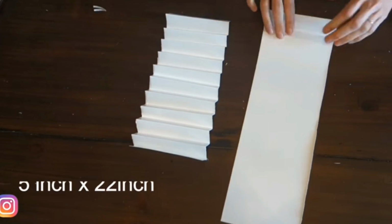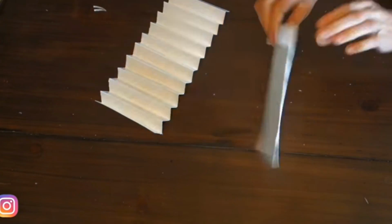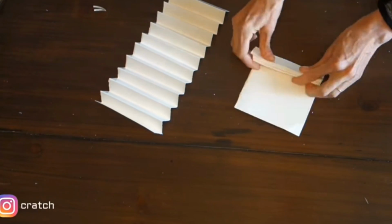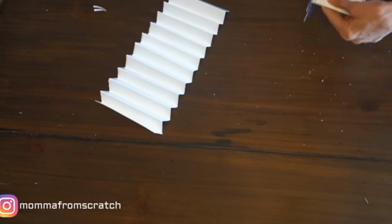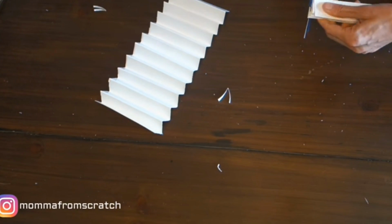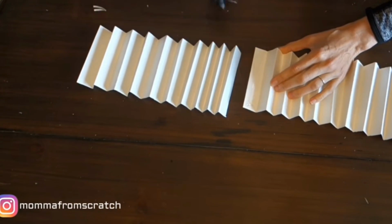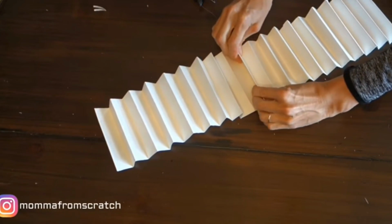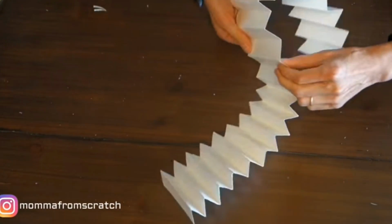So the one I like the best is actually using the poster board from Dollar Tree. You can cut it down to strips to the size that I had up there on the screen, and you're just going to fold this. You do a little bit more muscle for this. It's a lot harder to pinch this together and then cut off the edges. And again, we are going to glue these together, but we're actually going to overlap these ones. That way they hold really nicely. And then again, if you need to blend any of the edges together, just cut as you need.